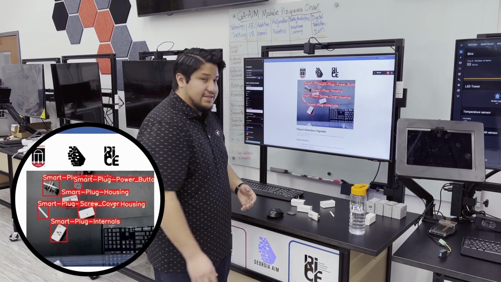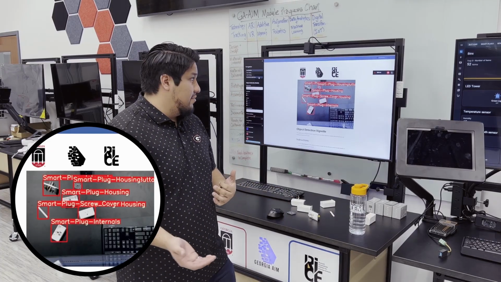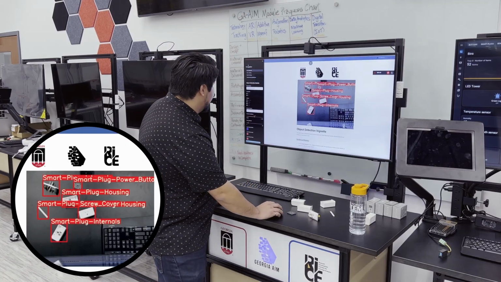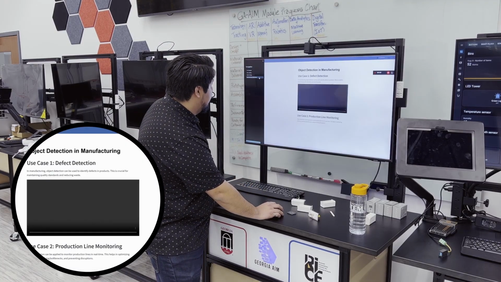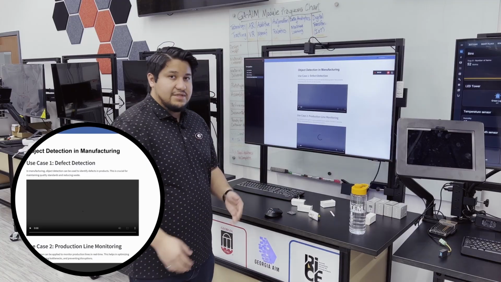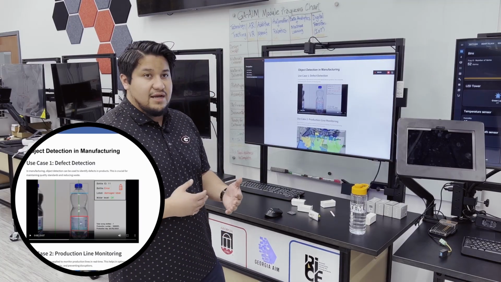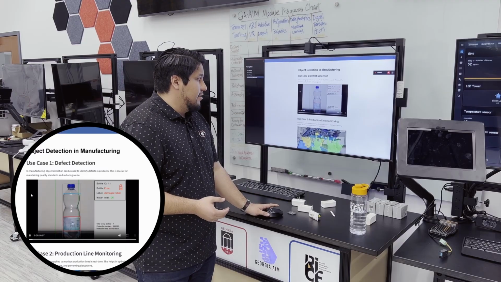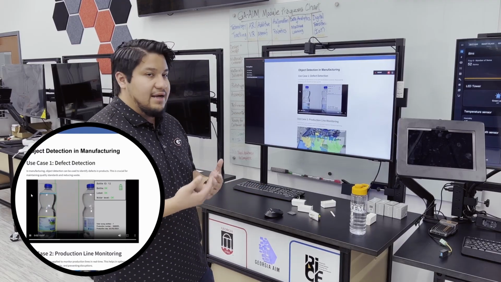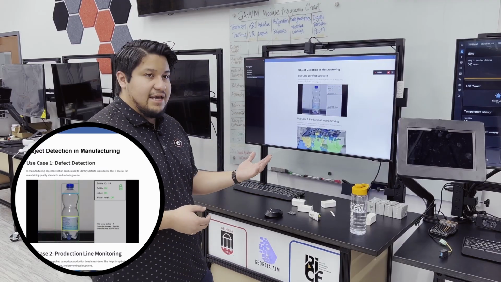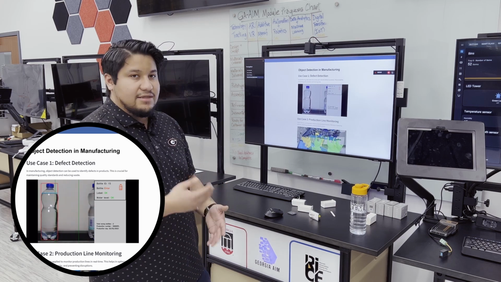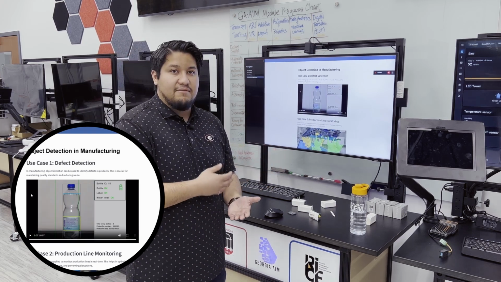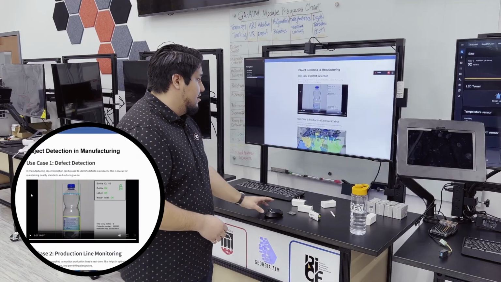So these are just a few examples of how you can use some pre-trained models and then train your own. Some of the scenarios where it's more helpful in manufacturing are here. So one use case for a lot of manufacturing is defect detection. In the example that you can see here, it's videos of an assembly line where something either has a label or is missing a label, and then it can quickly notify somebody, hey, we have a certain amount of products that have these defects that we need to address.